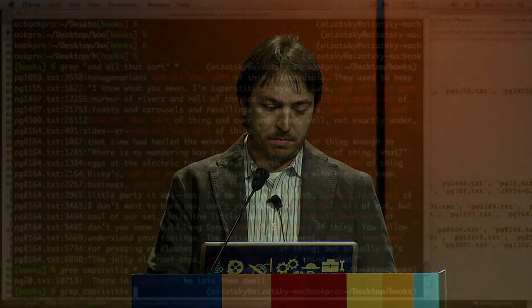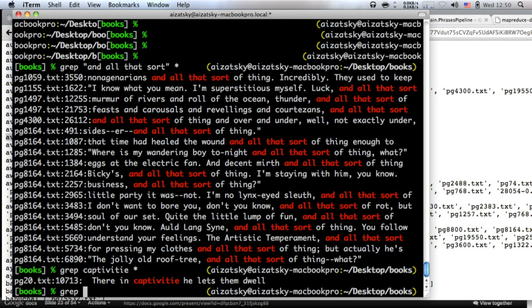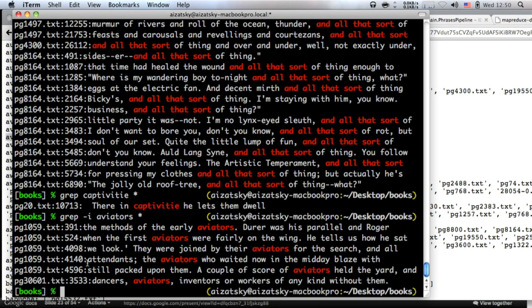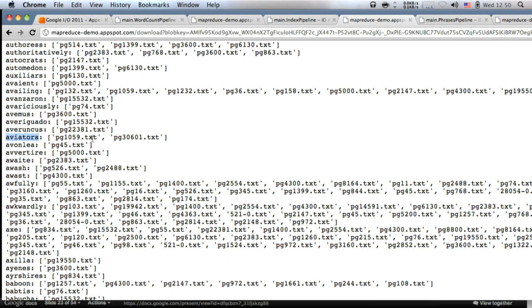Let's take a look at "aviators". Here it is, grep -e aviators for everything. And we can see that there are only 2 documents which have this word, 1059 and 3601, which is true. So I'm quite confident that it works.